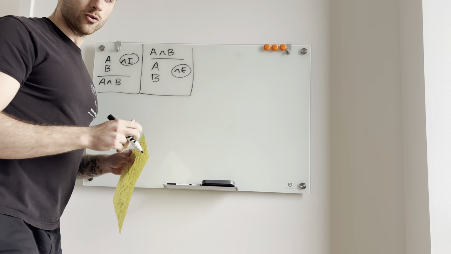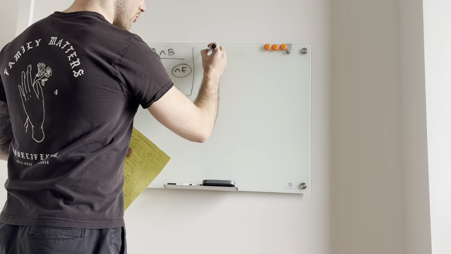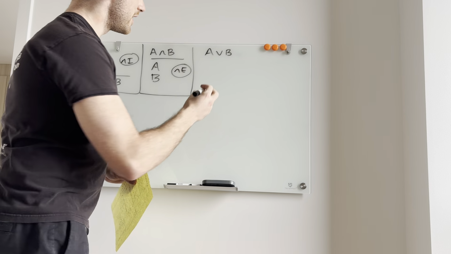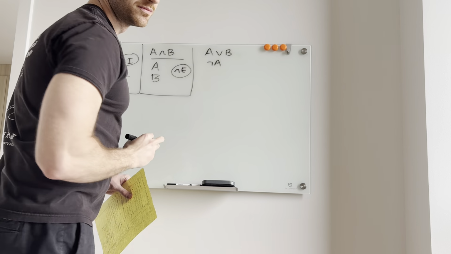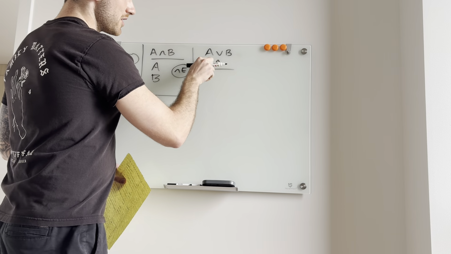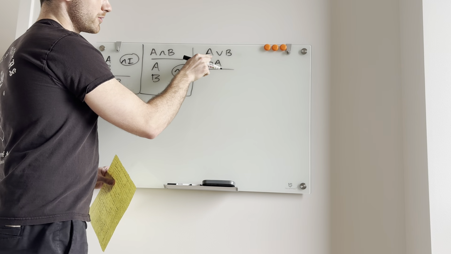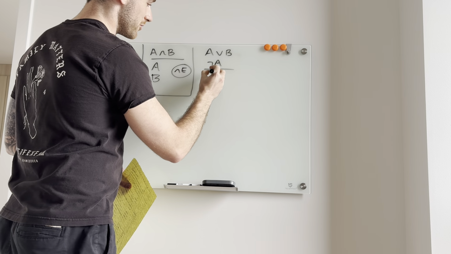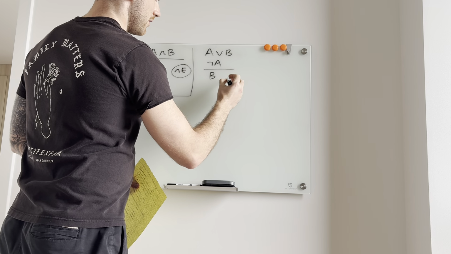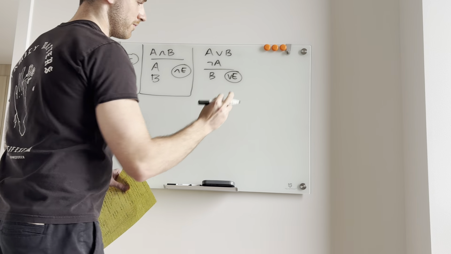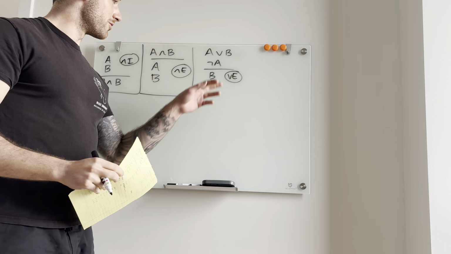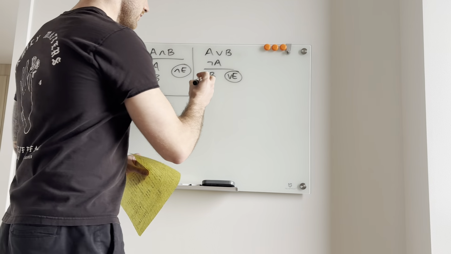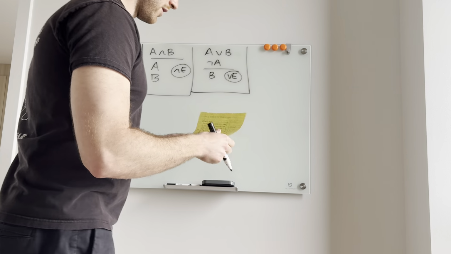Let's now look at the or rules. First one, we can do or elimination. So let's say you got A or B. And let's say you find out not A. This means that at least one of them has to be true, right? This tells you that it's not A, so from this you can conclude B. This is called or elimination. And it works the other way around too. If you get not B, great, you can conclude A. Okay, so this is or elimination.